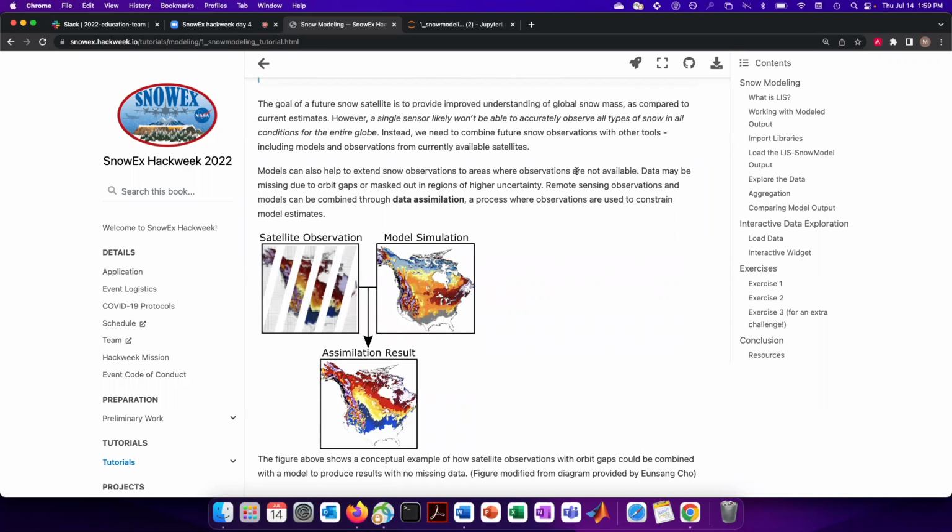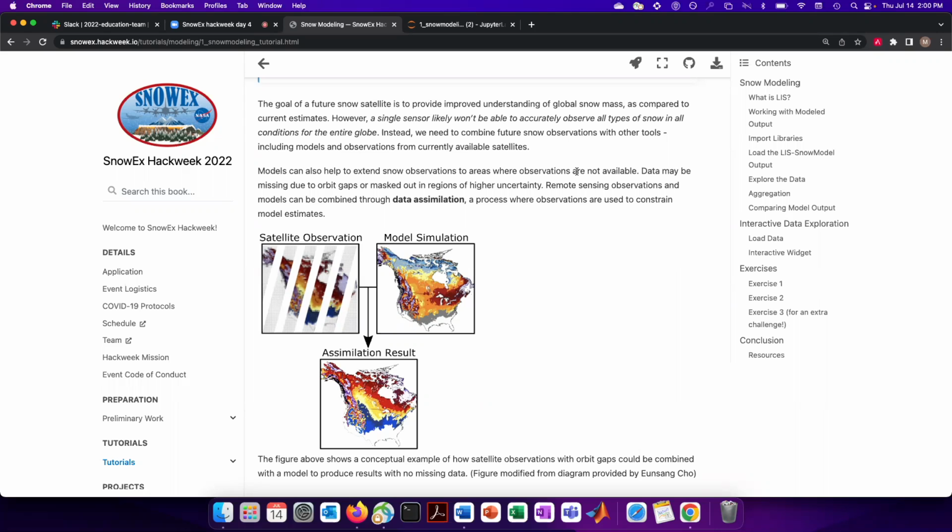But for any future satellite mission, we're interested in getting the best estimates of snow that we can everywhere, right? But a single technology, a single sensor can't do that for all types of snow all over the globe during all times. Each technology has its own advantages and disadvantages. So if we want to get our best guess that we possibly can, we really need to combine all of our options into one mega data product. I think we discussed this a little bit on Monday as well.